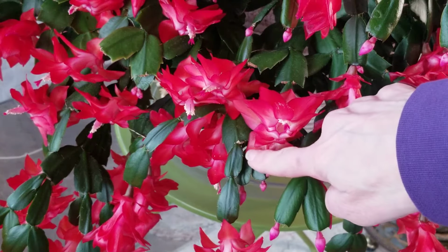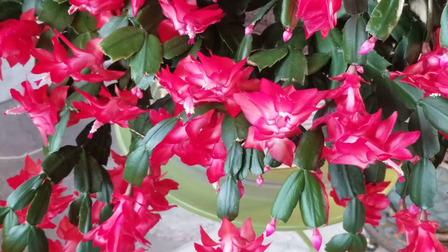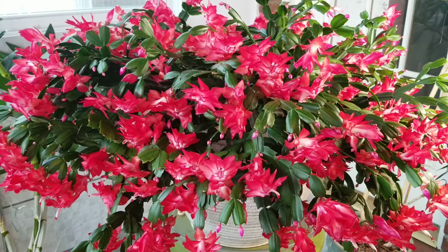But look at these leaves. These are smooth like a Christmas cactus. So I think that this cactus is just unique. He's decided he's going to be a Thanksgiving, Christmas, and Easter cactus all rolled into one, which is just absolutely fine with me. But I've talked to several people who have actual Christmas cacti, and they say they actually bloom at Christmas time. So if yours is blooming right now, then yours is most likely a Thanksgiving cactus.